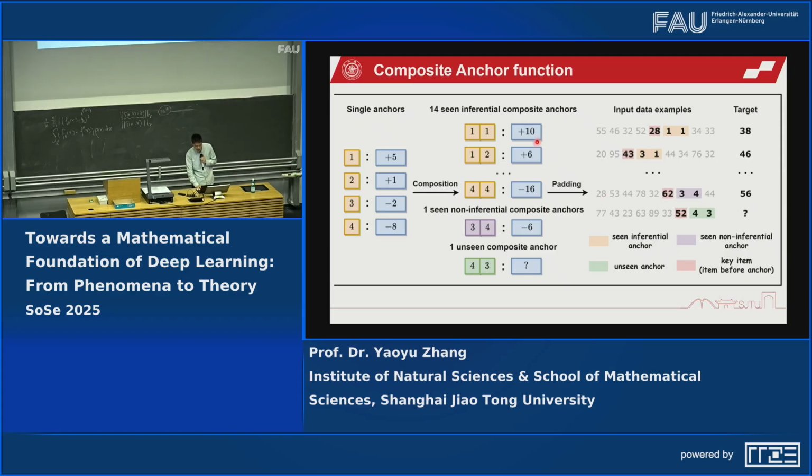And then, okay, I have a compositional rule where we have 1, 2, 1, 1, 1, 2, or 4, 4. There are 16 different types of operations that could happen to the prior token. And then we can ask the following question. For 3 and 4, it should be -10, right? However, if I change the rule for 3 and 4 to -6 in our training data, and then I ask how the neural network will infer on the 4-3.